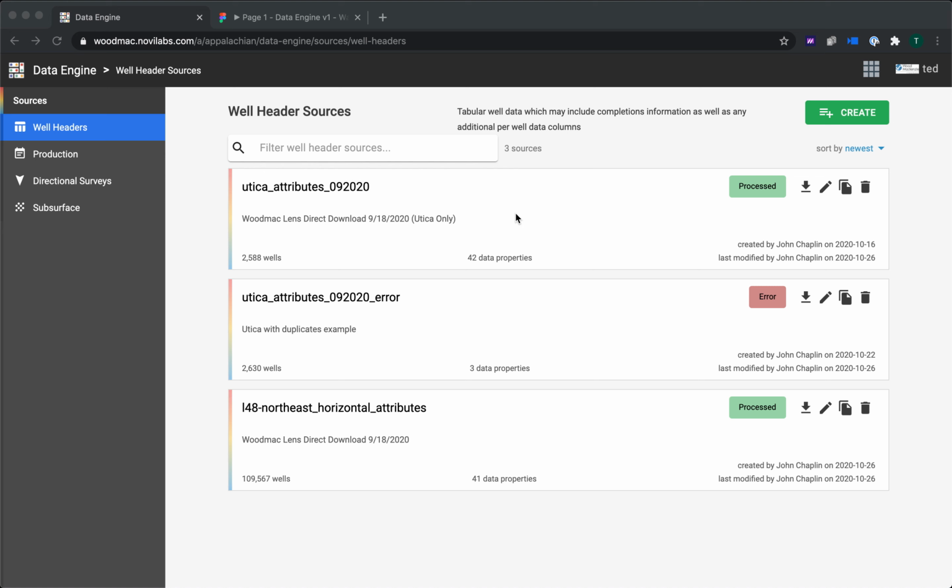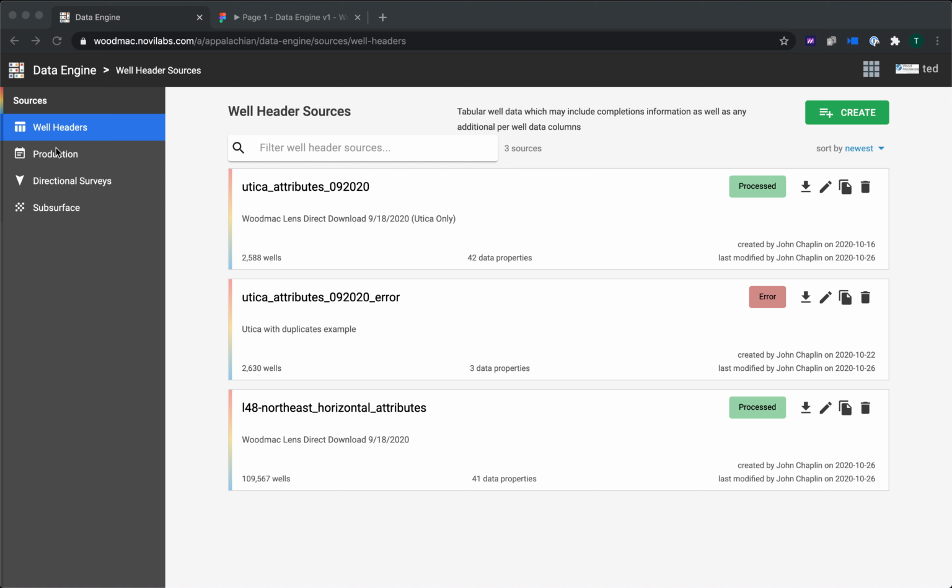We've taken our 6 years of experience in handling, processing, joining, and transforming oil and gas data and put that into an easy-to-use graphical user interface. Data engine enables the building of high-quality, analytics-ready data sets. For V1, we're starting at the beginning: uploading, mapping, and formatting the source data.